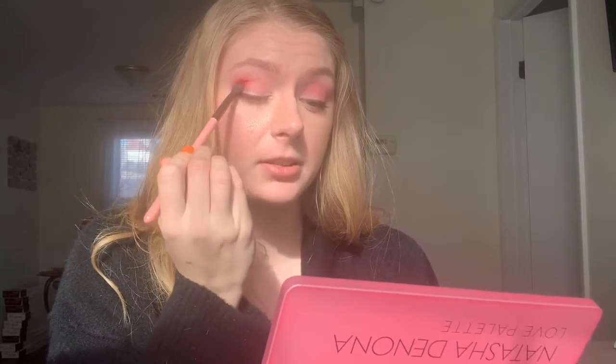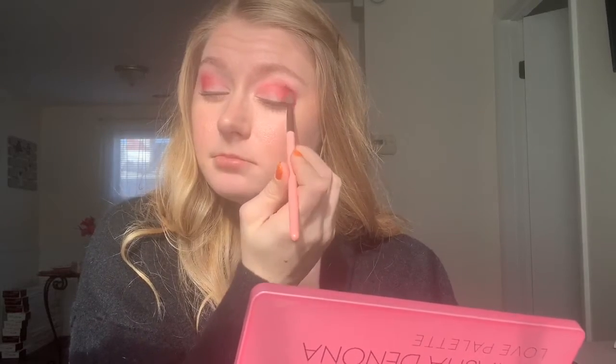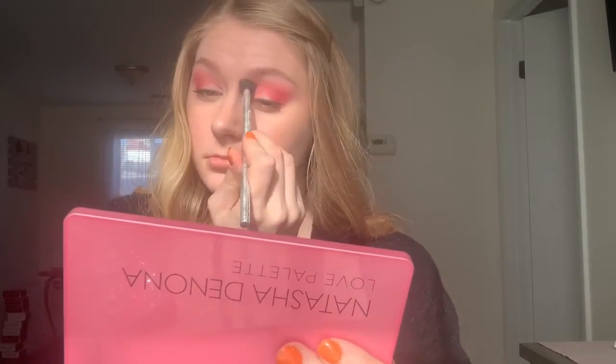Wow, this is such a pretty Valentine's Day look. Oh yeah. I haven't bought an eyeshadow palette in a really long time. So I'm just tapping that on the outer corner and a little bit into the crease, and then I'll go back in and blend. Wow, that is so vibrant. I'm just taking a larger fluffy brush and I'm gonna go in with the shade up here called First. It looks like just a regular matte cream shade, and I'm gonna put that under my brow. Wow, that is so vibrant.